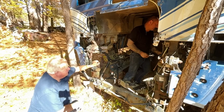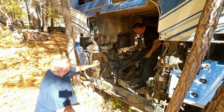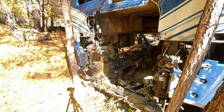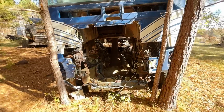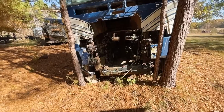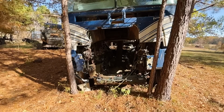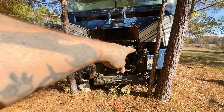Get these. I need this whole set, but I don't know when I'm gonna be able to get those off or not. Probably. All right, so yeah, you really couldn't see a whole lot of anything, but we got the cab jack cylinders off, and we're gonna get some lines off when we get that side panel off. And then I'm going to try and get this airbag off. We'll be back.